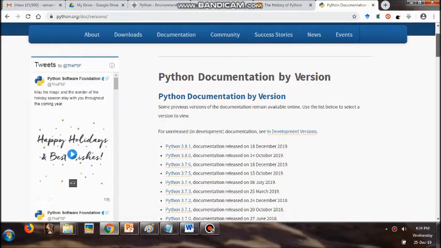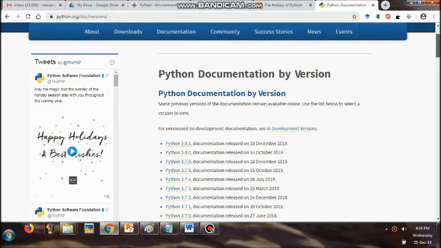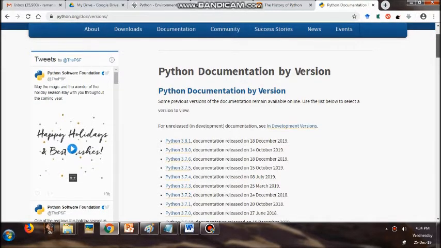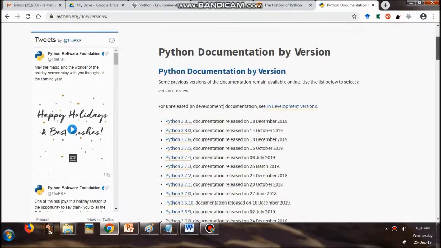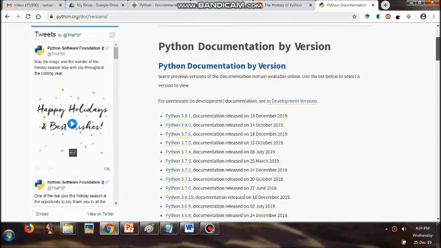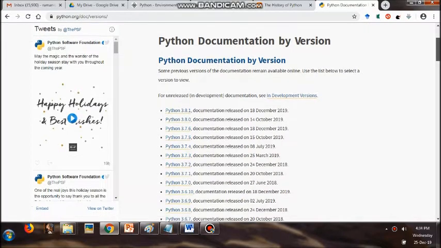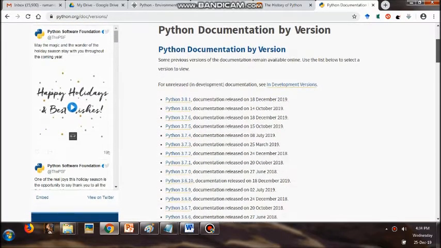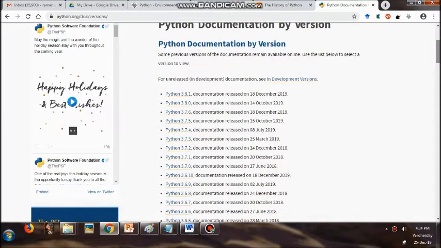There are two, three parts that one needs to understand here, and that is the reason why I have prepared this video. One, you will see the Python documentation by version that they have given. There are two things that you have to see here: versions, and number two, their documentation also. So anytime you are using any particular version, you need not worry. You can just click on that version and you will get the entire documentation also.